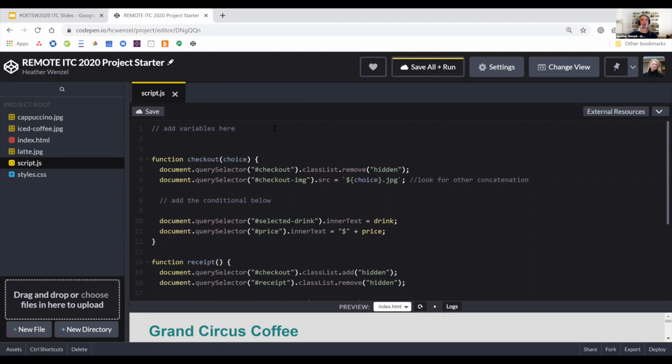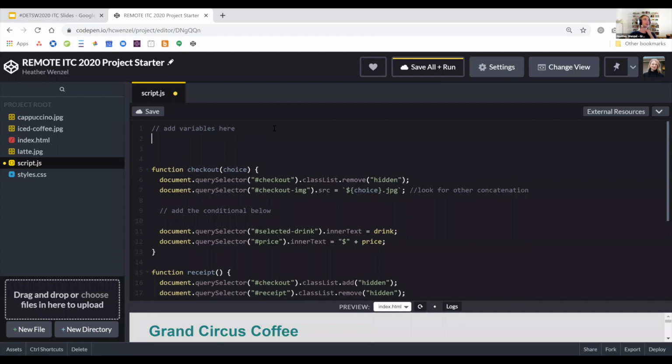So under here, we are going to add our variables. I'm going to hit enter once. We are going to write 2 variables. So before I write it out, think about how we declare a variable. How do we let our browser know that we are about to name a variable? Remember back to the first slide we talked about for JavaScript. There are 3 ways to declare a variable. We only learned one of them. And that word is something that you might use in English. That word is let. So we're going to say let price equals 0.